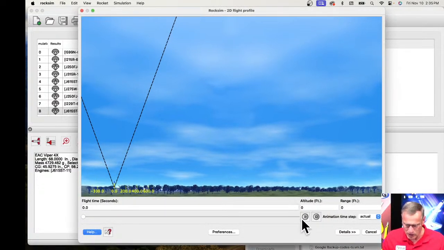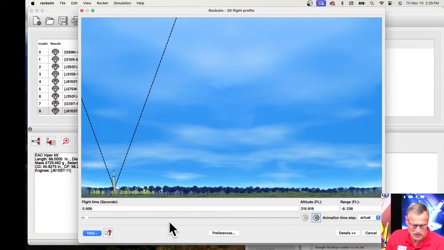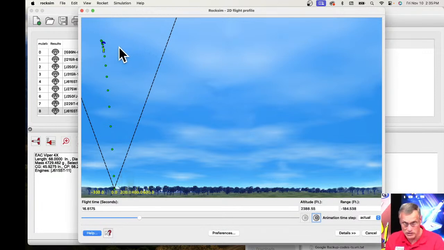Okay, so I'm going to click here, which is the play button, and it's going to animate the rocket. The rocket took off, and this is where it was making thrust, because you got smoke, and smoke is drifting with the wind. The rocket's coasting upwards, and at Apogee, yeah, there's a parachute. That's good. That's the drogue parachute. And the rocket's coming down, and you can see it's coming down pretty fast. We got a long way to go, though, but he's got it set. We got it set to deploy. What did we say it was? I can't remember. It was 600 feet?